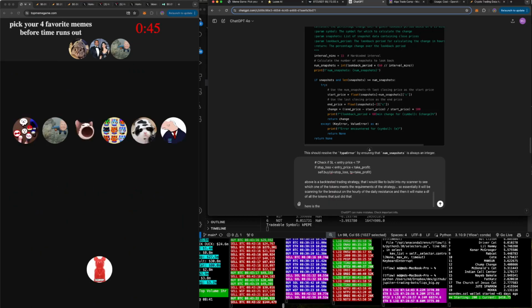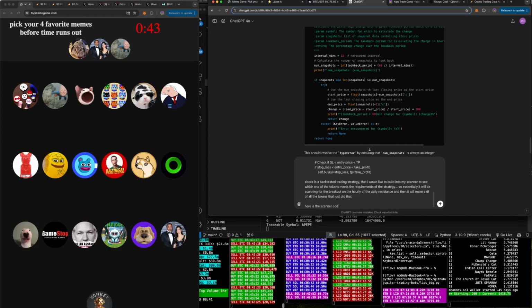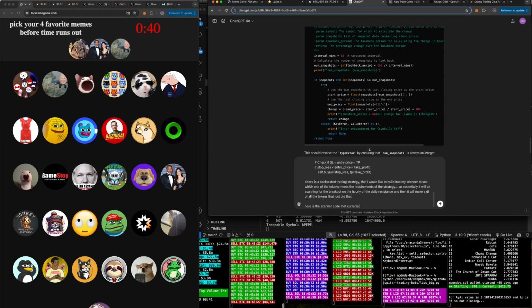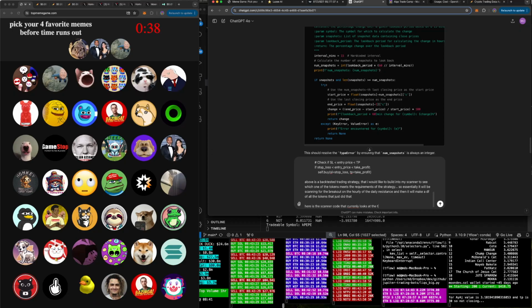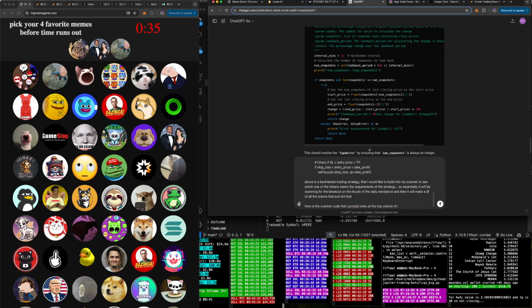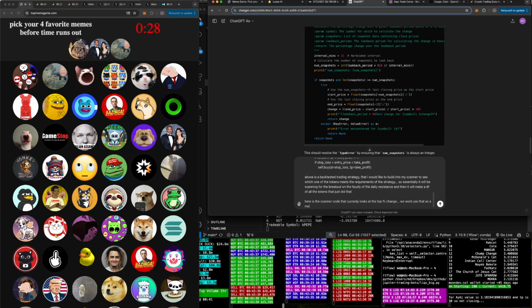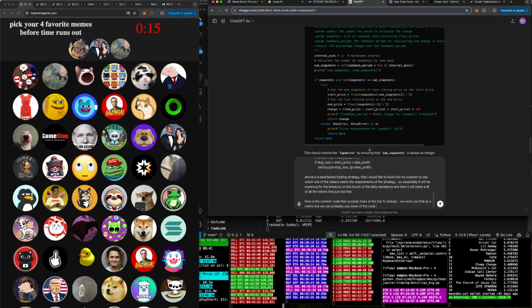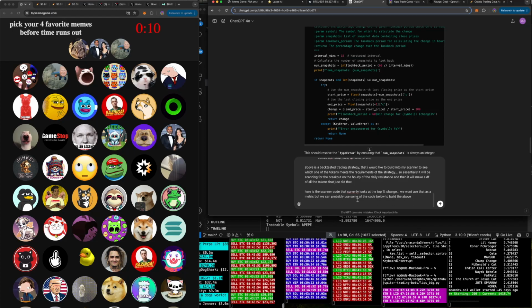Here is the scanner code that currently looks at the top volume of the top percent change. We won't use that as a metric, but we can probably use some of the code below to build the above. So let's see how she can do.